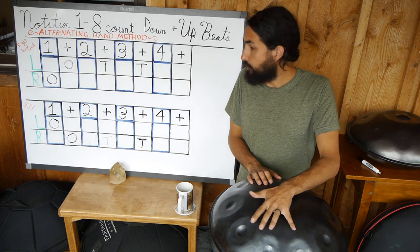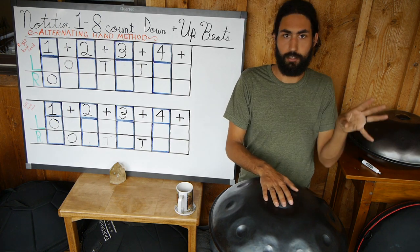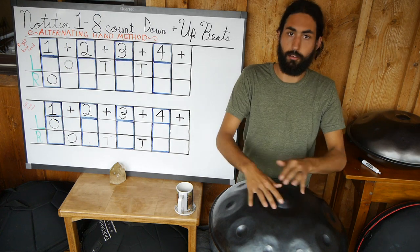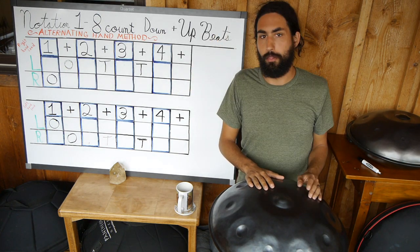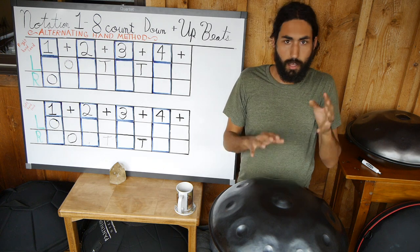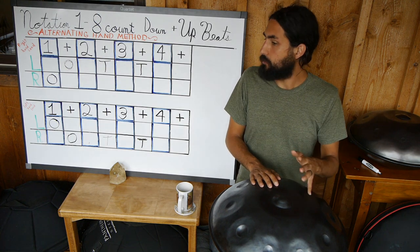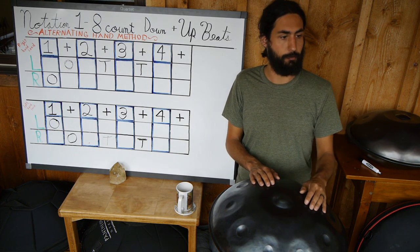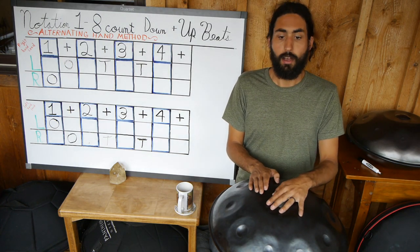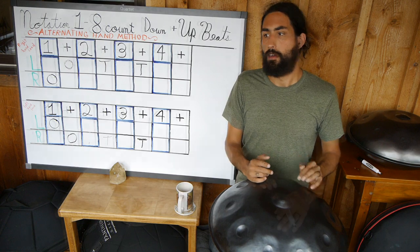Okay, so a quick note on counting. We want to be counting as long as it takes to learn these things, but remember the differentiation between learning and practicing. Learning is to get it into your brain, practicing is to get it into your body. So as soon as you know a certain rhythm, don't consult the chart more than you need to. Let it go, get into the groove, see how it feels, and count again also only as long as it takes to really feel it internalized. If you feel like at a certain speed you can go for it to try to just jam it out, then try that. And if at any point you're uncertain, go back to counting out loud.